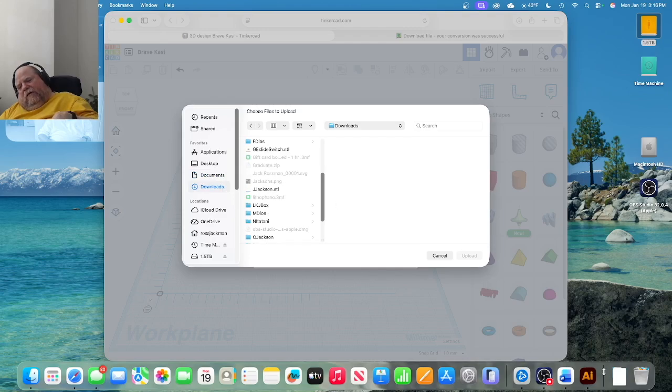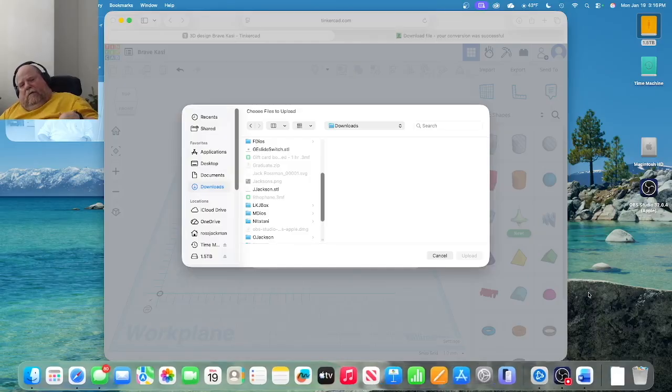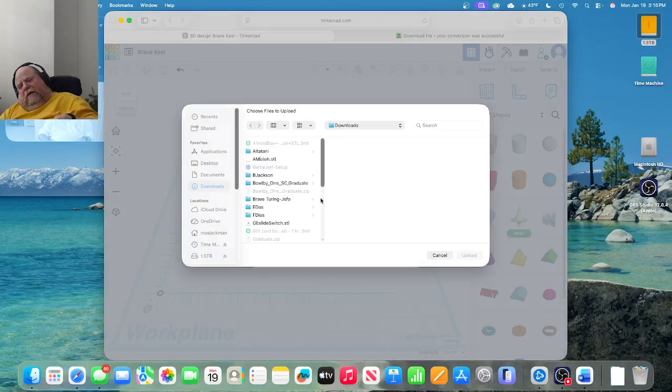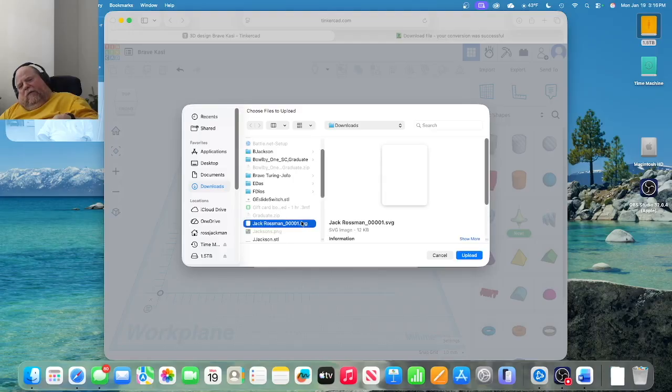Oh, it's because I still have Illustrator open, I think. Cancel that, do it again. It should let me in my downloads folder. There it is, Jack Rossman right there is available to import.